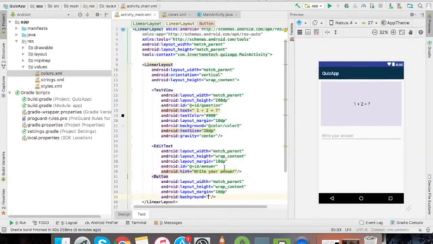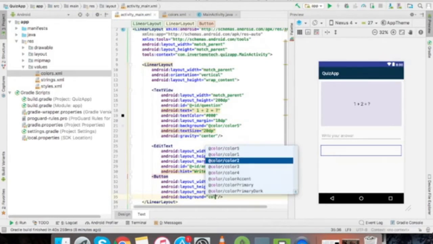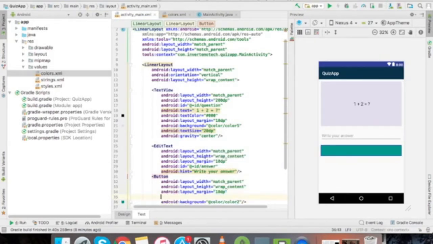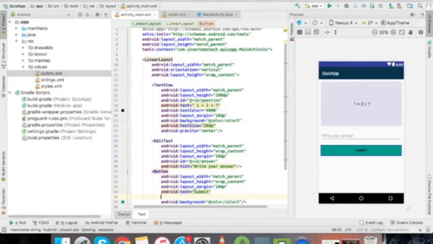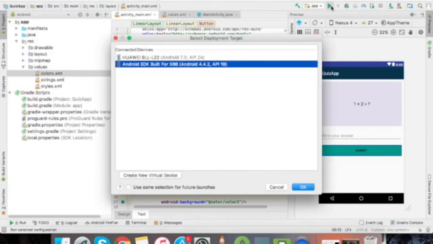Color 2. We need to add some text for the button. Submit. We can change the color of the text. I think it's okay. So now let's see how it looks.